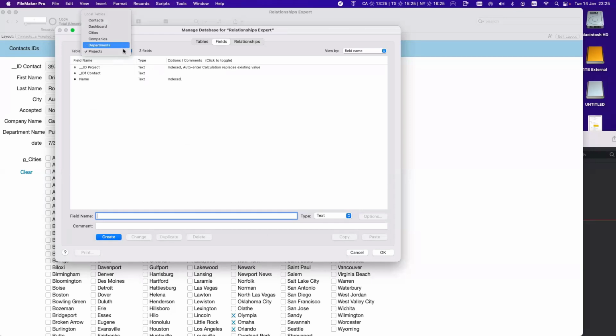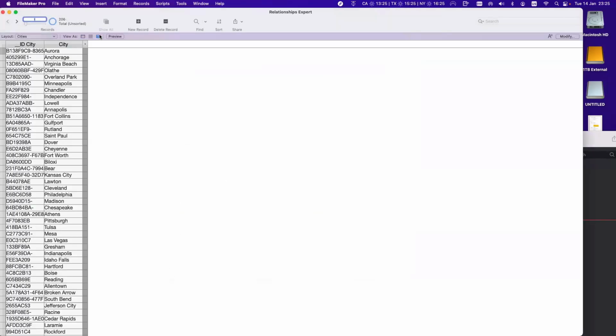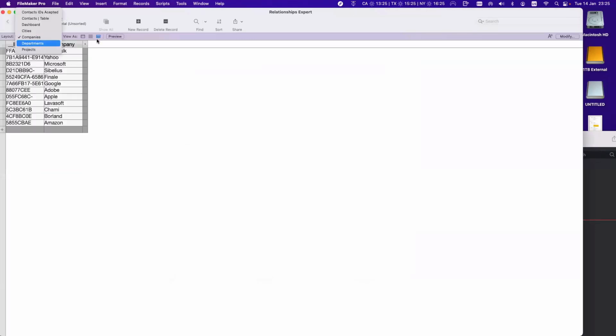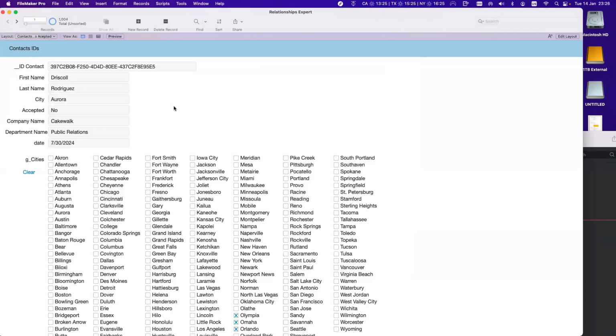On each of those tables, I have all my cities, all my companies, all my departments, and all my projects. So now to me, a city is no longer Akron or Anchorage, it's an ID, correct? So I'm dealing with IDs.